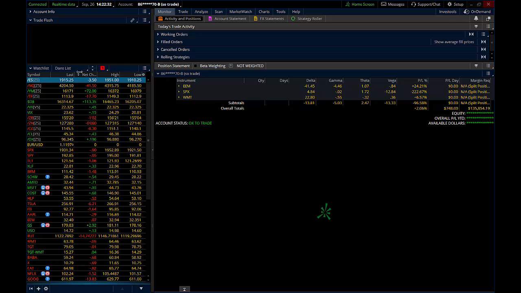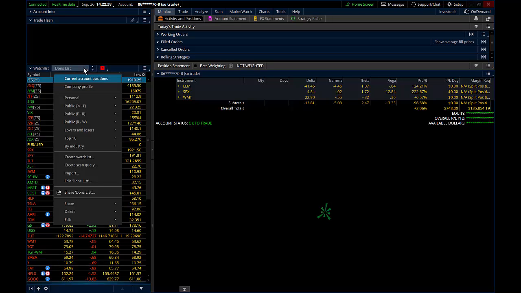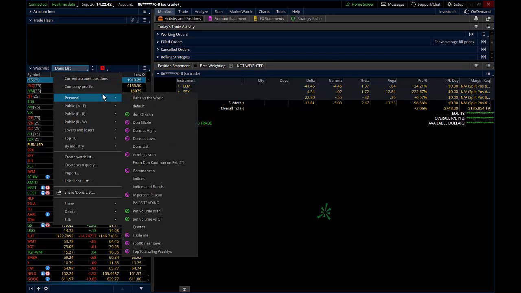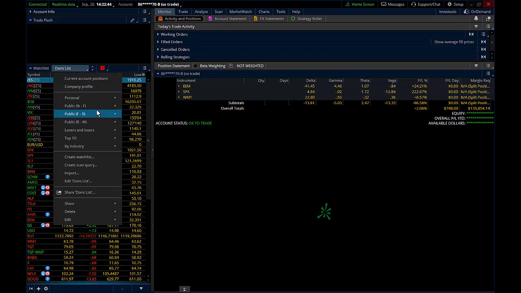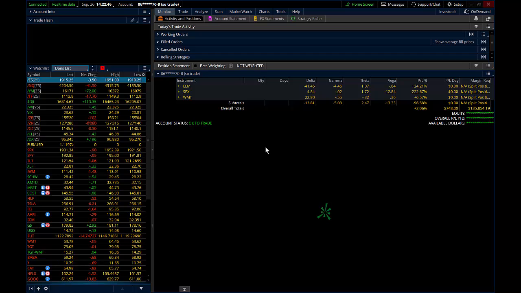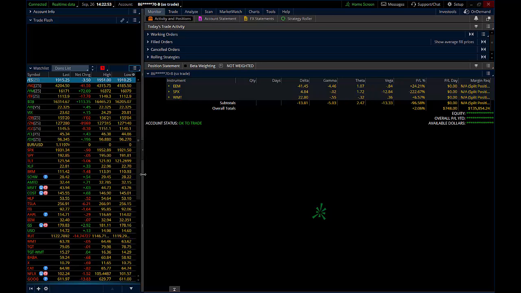The next thing is, you used to be able to change watch lists using a little sprocket. This is so much easier now. Look, you just click right up here on the menu, and you have personal lists. Here's all your personal watch lists, all the public watch lists. I mean, really, that's it for the left sidebar. Same kind of menus to detach. So that's the left sidebar in a nutshell.